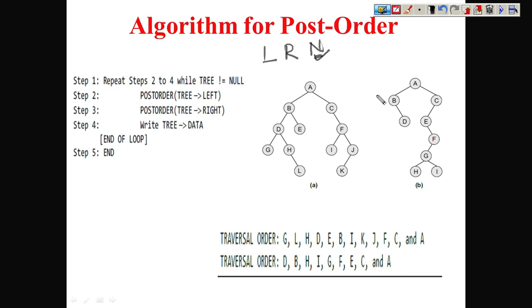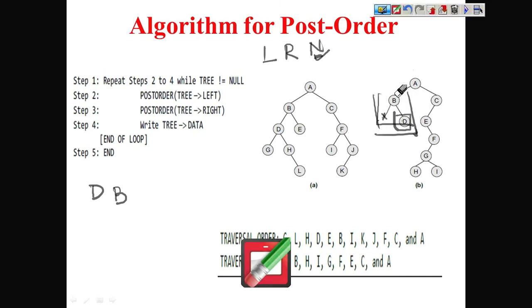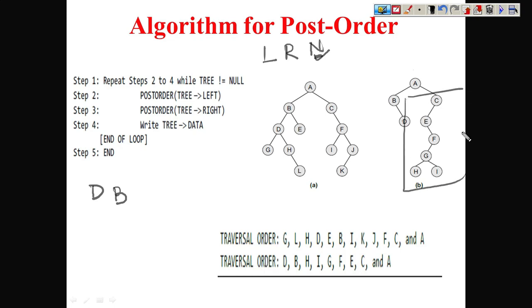When you start from here, we have to go through the left tree. Again, this is your root, go to the left, nothing is there, so go to the right, this is the only node, print here D. Then left finished, right finished, go to the root, this is B. Then this entire left is finished, go to the right. So when you go to the right, actually we are working on this tree. So again, go to the left.